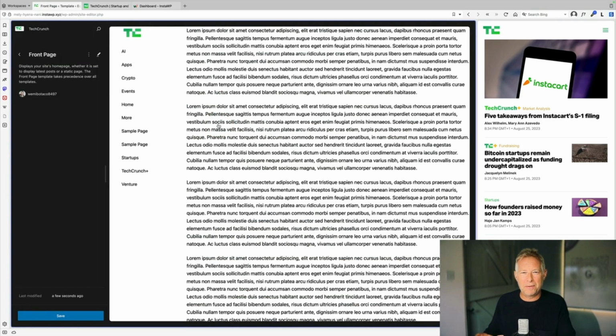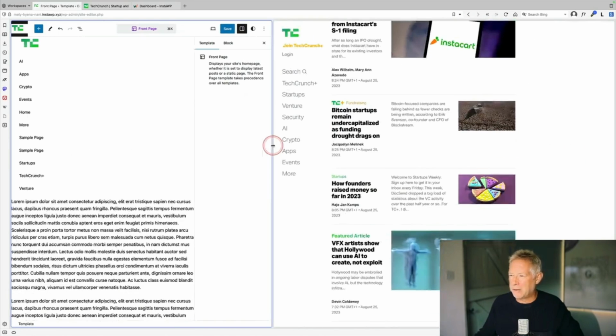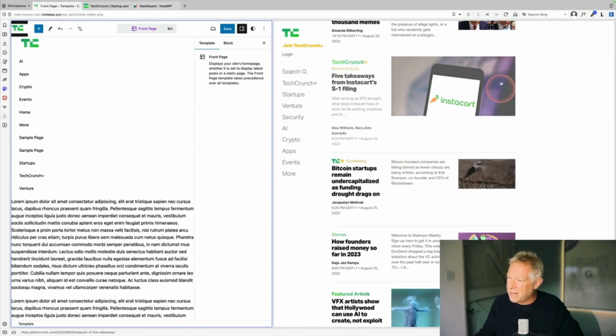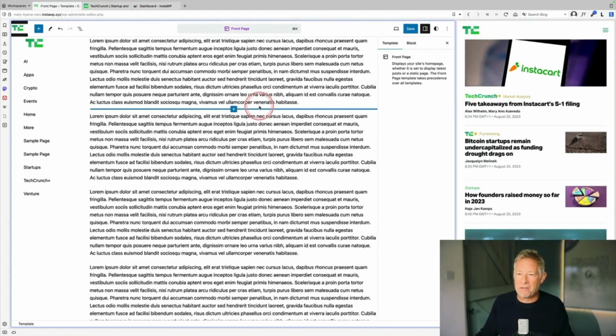Next up, I'm going to move on and add the query loop block over in this right-hand column, and that's going to bring the posts in. Let me show you again what we're looking at over on the right. Now the actual formatting I'm going to try and replicate is this sort of layout here, where I've got the post title on the left and the featured image on the right, because this is going to show you something really, really cool that you can do with the query loop block.